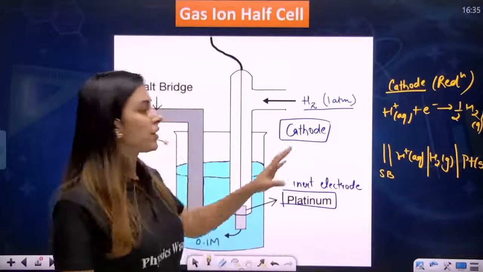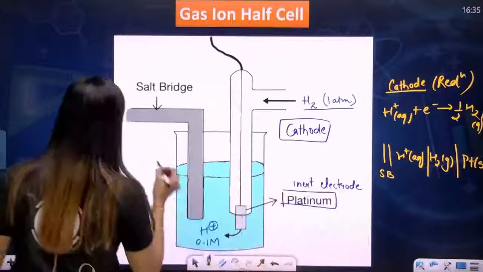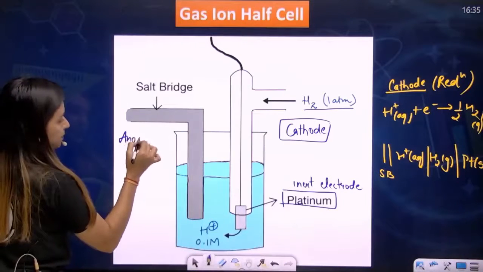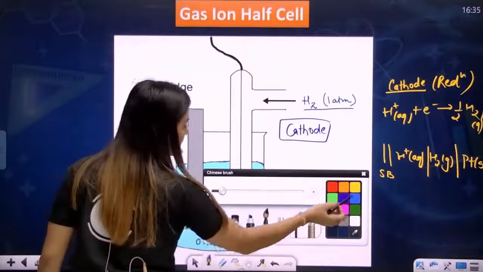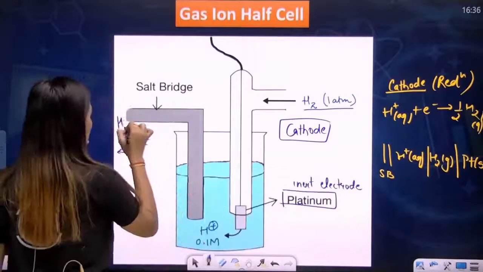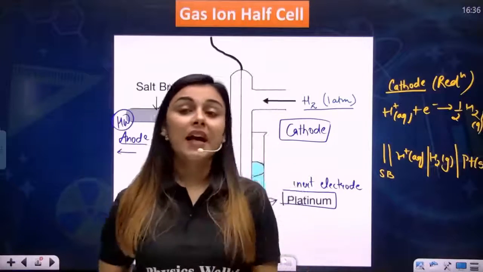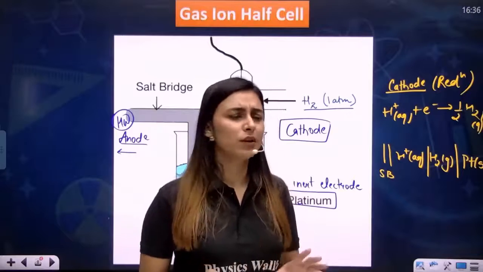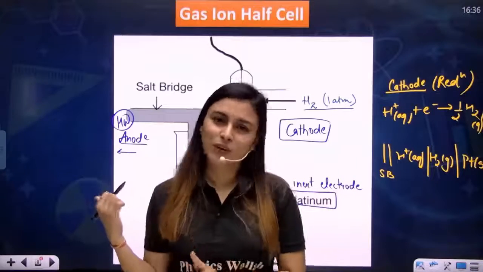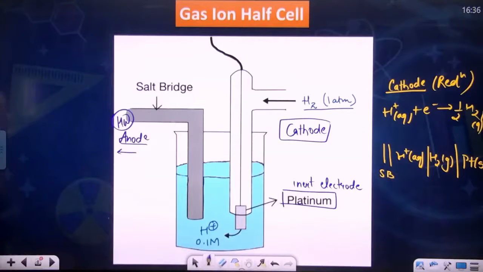Okay, I hope you'll write it. Now, can I give you this as homework: if it acts as an anode, what will be the reaction and what will be the representation? Let's say this is your homework. You have to try writing this representation on your own. I hope you will do it. You know this, so you can write this as well. Okay, perfect. I'll just step aside, you write this, and then we'll move forward.